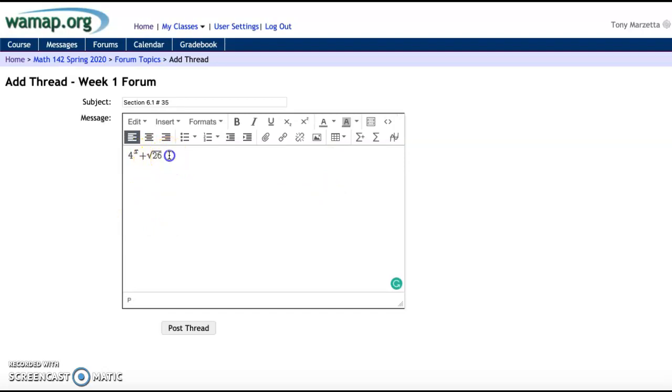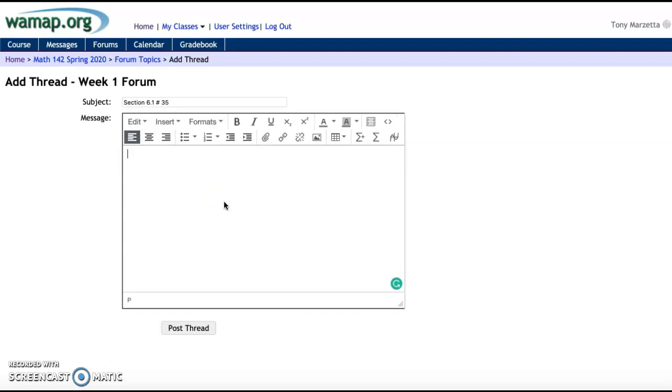Another thing you can do, sometimes I don't always have to do this. Let's delete this. Sometimes I'll just type something in math and then put it into math mode afterward.